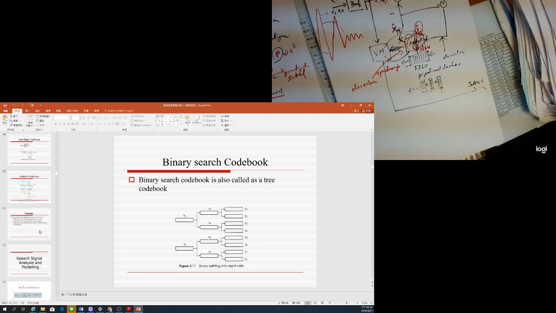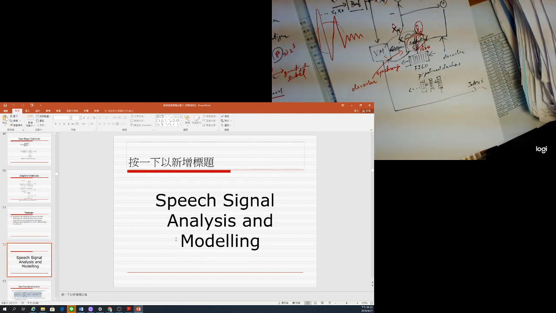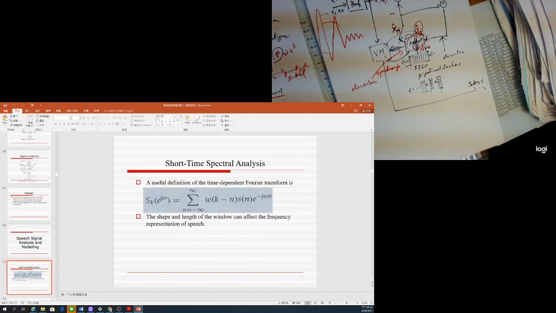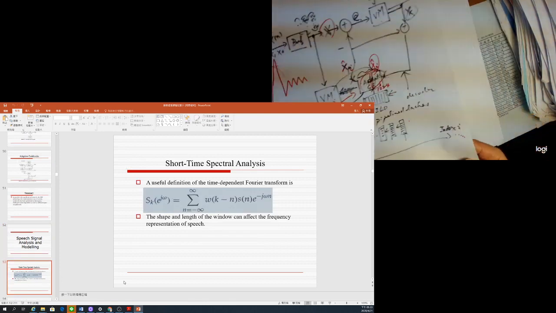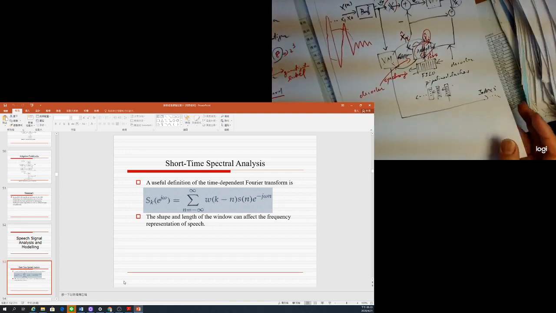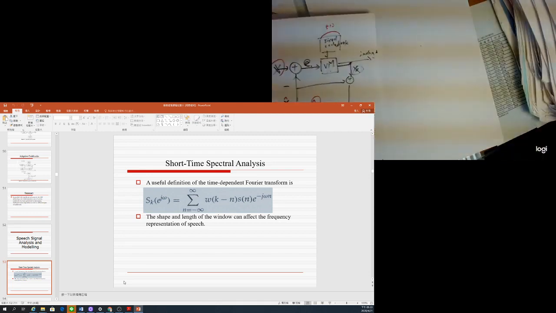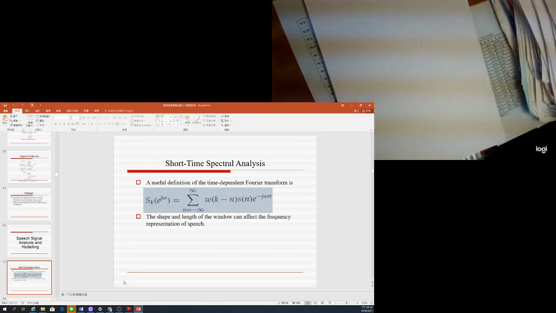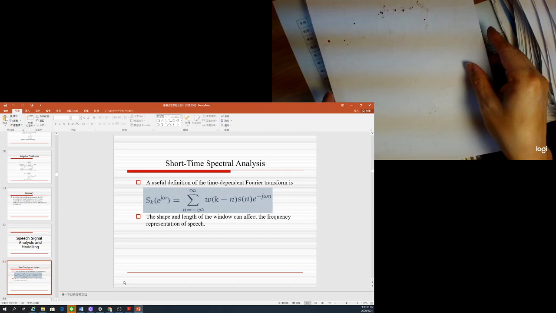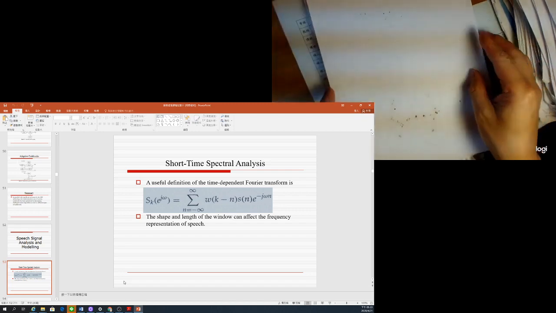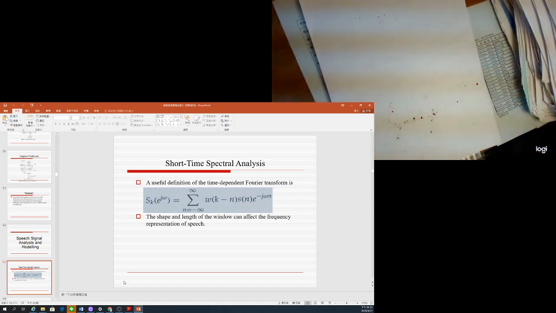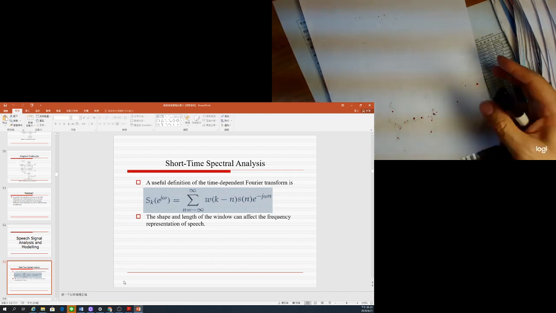So we go to speech processing. What are we talking about in speech processing? First, we talk about the window. Why? Because we cannot wait for the whole signal before decoding.